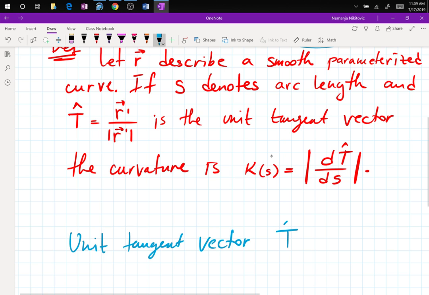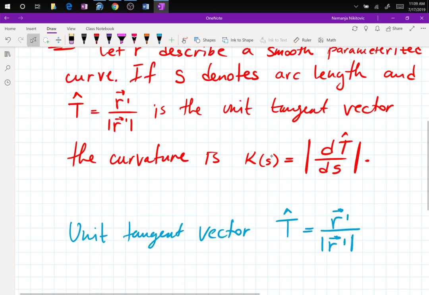So the unit tangent vector is when you take the derivative of r and you divide it by the magnitude of the derivative of r. We know that we calculate unit vectors, from our first lecture this semester, when we divide a vector by its magnitude. We also know that the tangent happens when you take the derivative of the function. So if your function is the vector valued function r, which shows the position, and you take its derivative, you are getting your unit vector because you are dividing that vector by its magnitude.